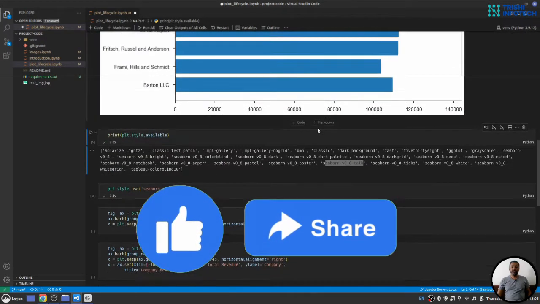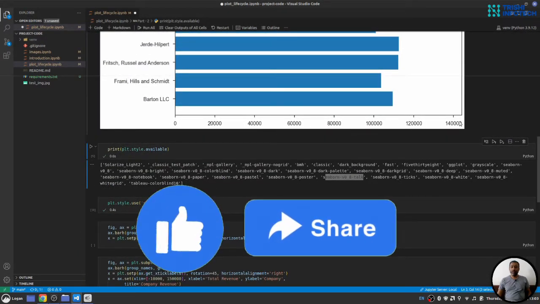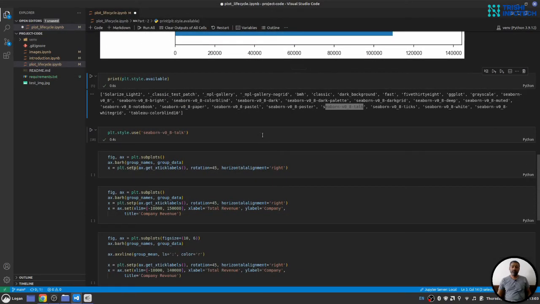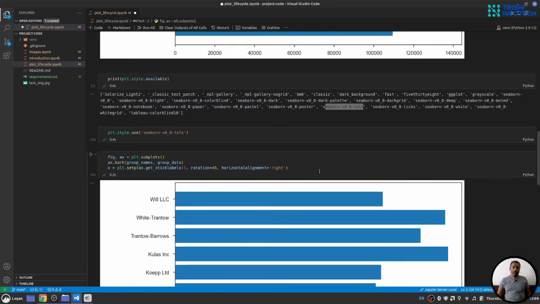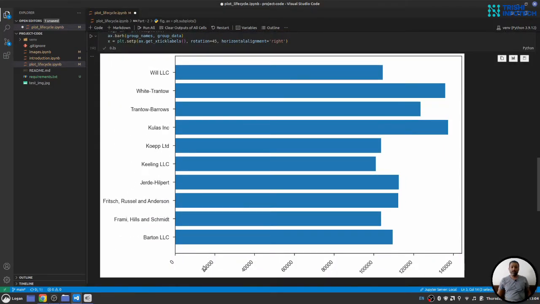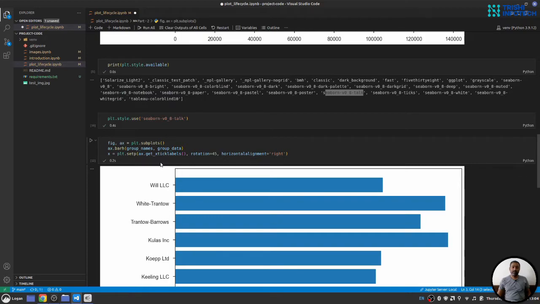Now let's just rotate the x ticks a bit for better visualization. For that there is a setp function associated with plt, where you can set almost anything. So let's look at all the properties one by one. So here you can see I have rotated the x axis ticks.